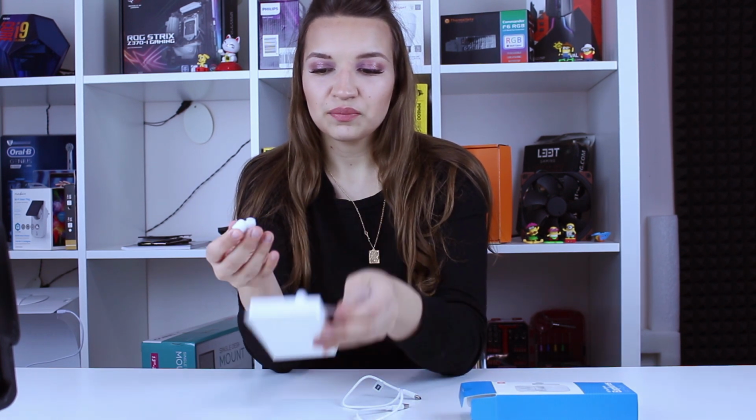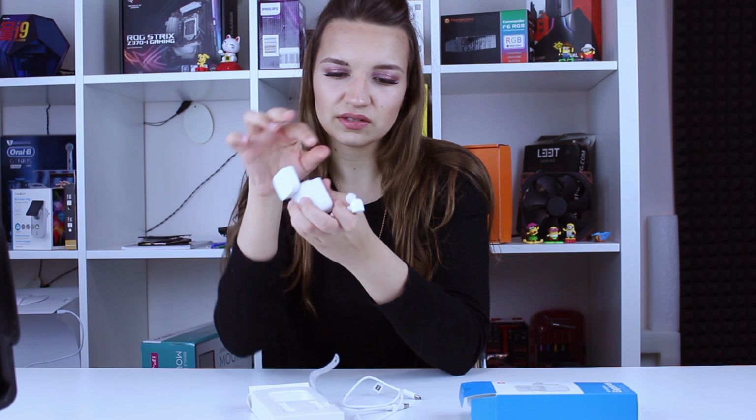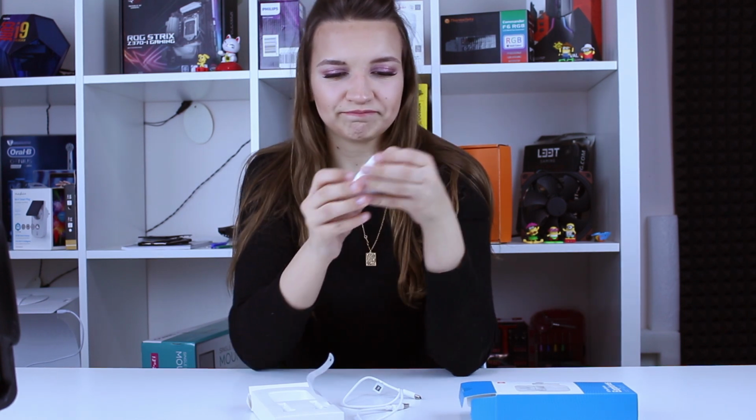Design-wise, what can we say? It comes in a boxy, dental floss-like casing, with a top that opens up to reveal the earbuds from inside. You place them inside nicely, like this. However, the case isn't as compact as the AirPods, but with the same width and height, it's nearly twice the thickness of it.